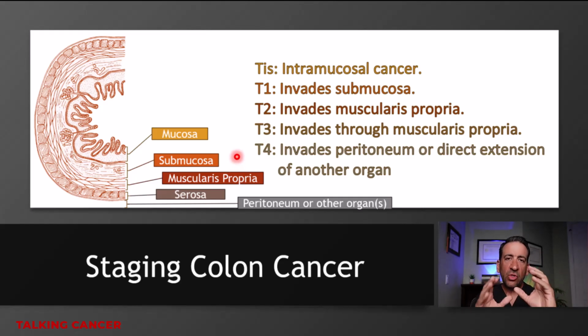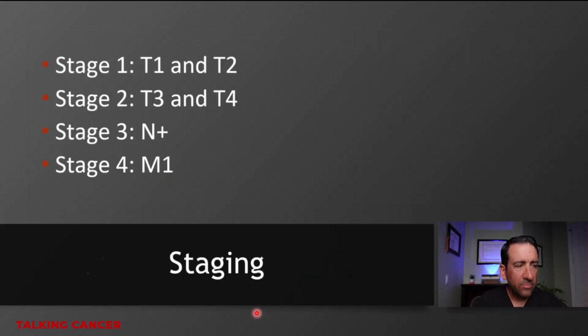Now, I want to make a little emphasis on T4. Remember, this tumor starts on the inside of the colon. It starts penetrating as it grows. It starts growing into the colon, going through the submucosa, the muscularis, the serosa. And then, as an example, let's say your liver is right next to your colon. These organs are touching each other inside your abdomen. And if this tumor goes into and grips the liver in this example, that's a T4 tumor. But it can also be a part of your small intestine, your spleen, whatever the case may be. That means you have a T4 tumor. So keep that in mind for the next slide.